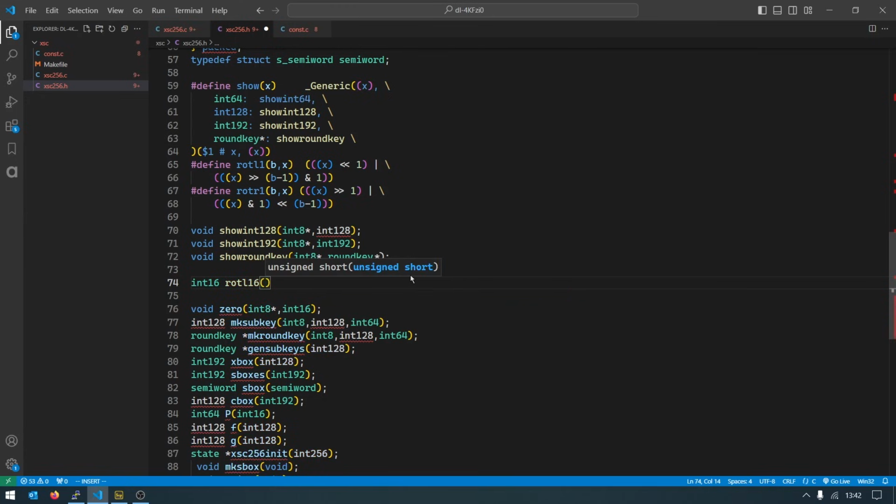And we're going to provide the input, which is an int 16 in this case, and we're going to provide how many bit positions we want to move. And this will be an int 8.